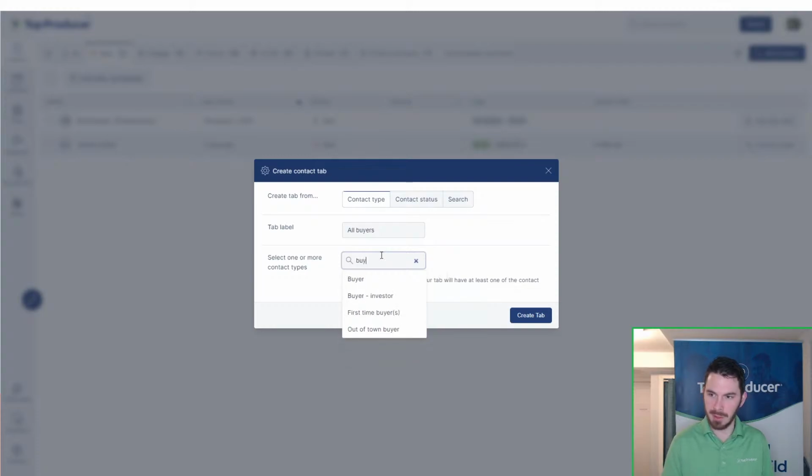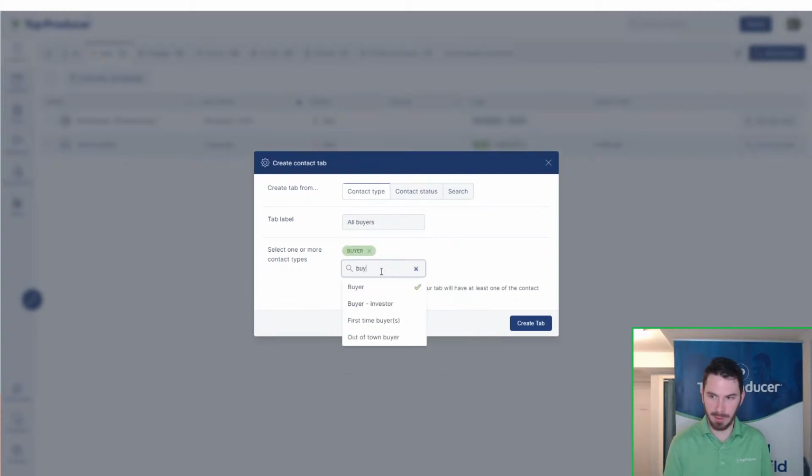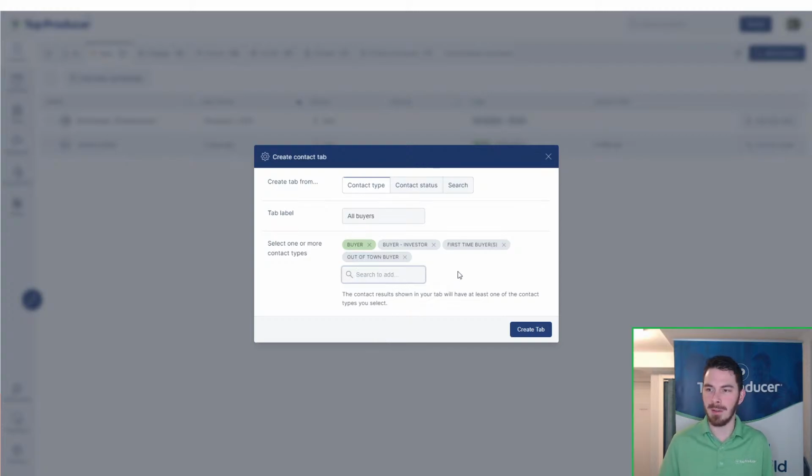And then let's search for the type buyer. Let's search for the type buyer investor and add that. Let's search for the type first time buyers, out of town buyers. Just for this example, we'll include everything that we have in the default database. And then we're going to click create tab. So we're labeling the tab, and then we're telling it what we want the tab to contain here. And then we're clicking create tab.